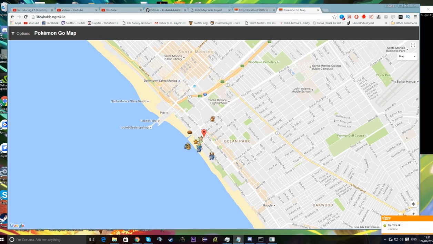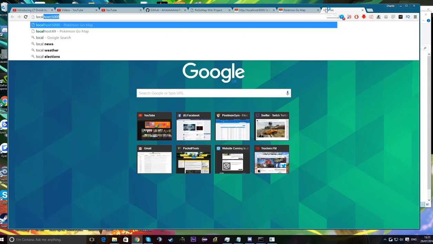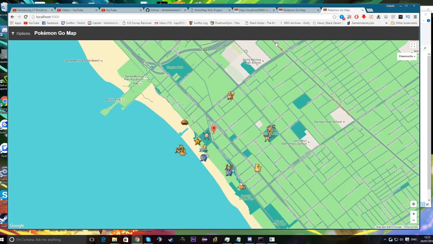Well, that's pretty easy. I'm just going to copy all this line, go to the folder, open another command window here, copy and paste some stuff in, quickly put in my Gmaps key, boom, enter again. So it's starting again, but this time it's on the default host of 5000. So now if I do localhost 5000, it's going to load it as well. Obviously it's in the same location, but you could actually change that.